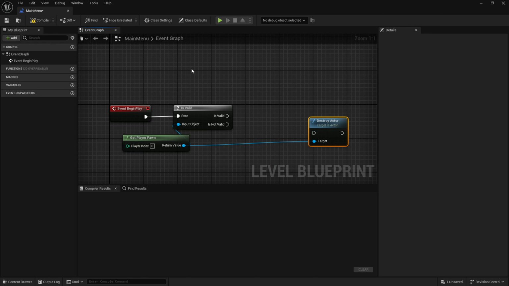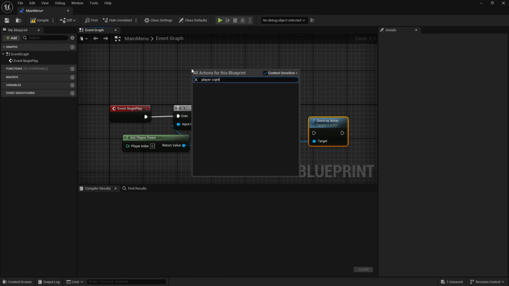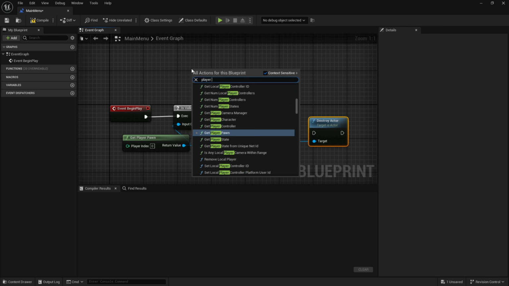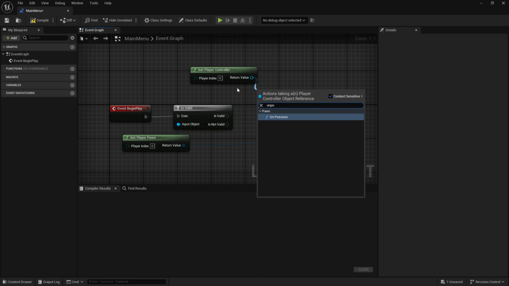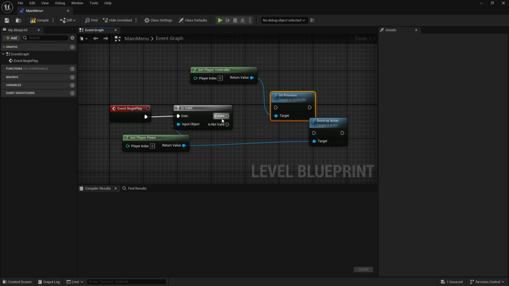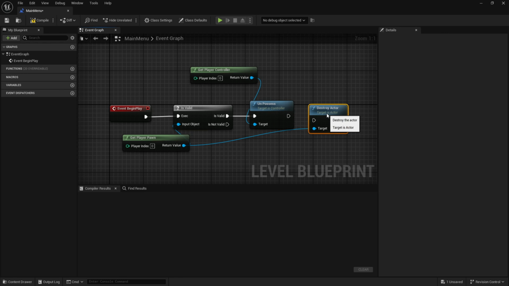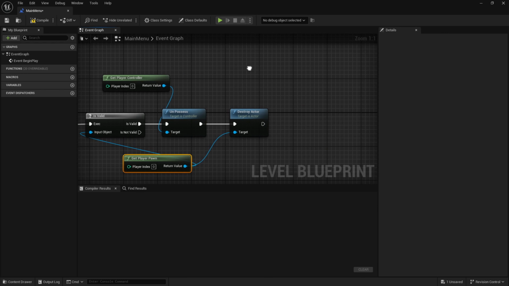But there's a couple other things we need to do as well. Player controller. Get Player Controller. Unpossess. You want to unpossess it first so that your player controller is working fine. And then you want to destroy your player pawn.